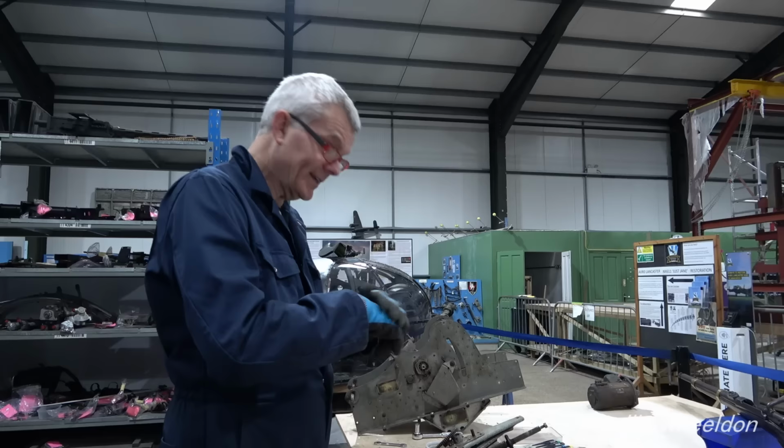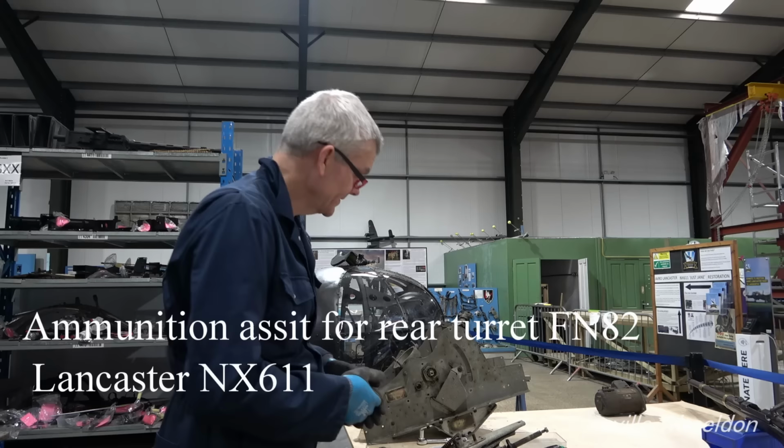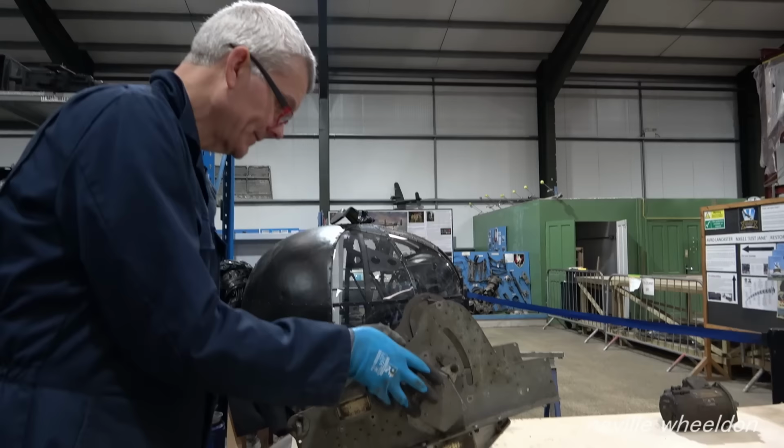Yeah, there are a few differences, actually, interestingly, between that one and this one. So there's obviously a few modifications carried out, even though they're quite short-lived. There's a different access plate on here. So which was the later modification? This one, I think.